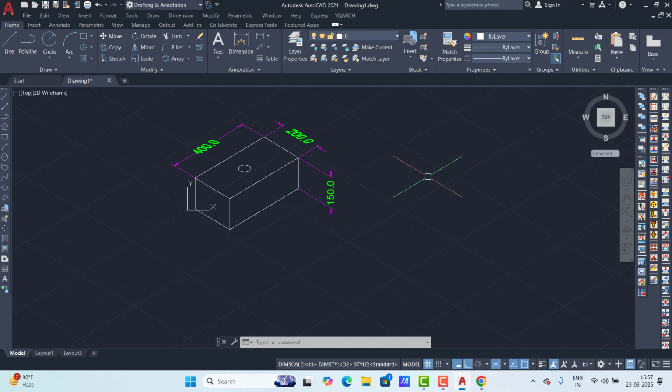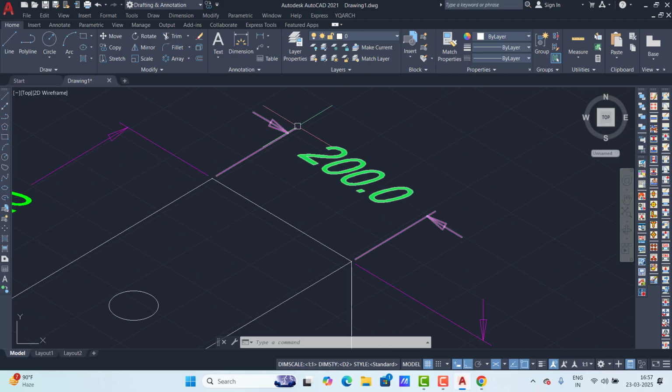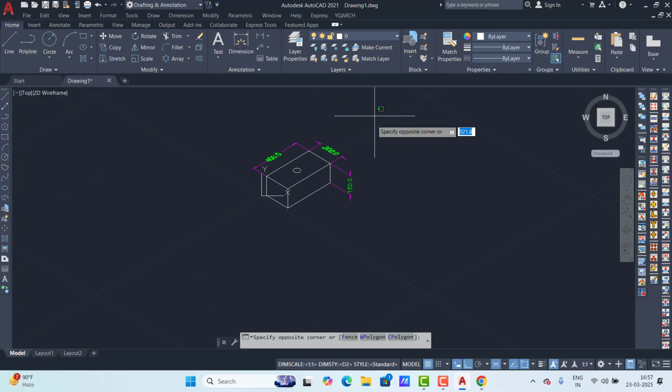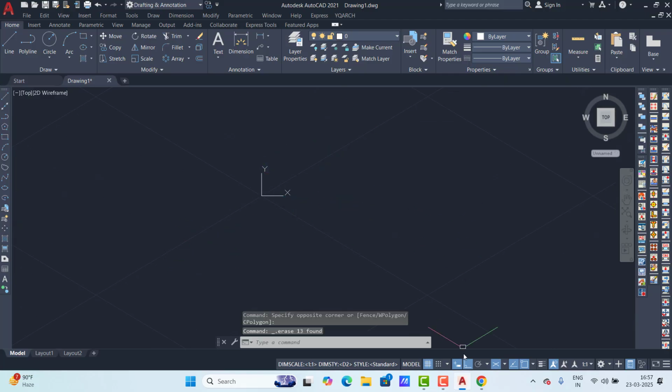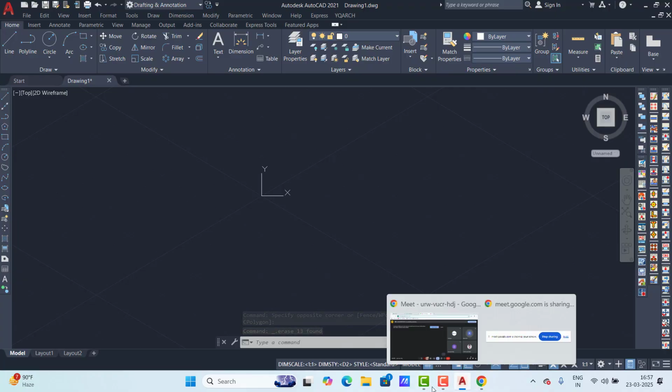So first, what dimension here? 8 radius, type 8. Next is 12. Same here. One has what? 22 diameter, so we can do 11 radius. And next I need 5. So 11 plus 5, 16, we can take.